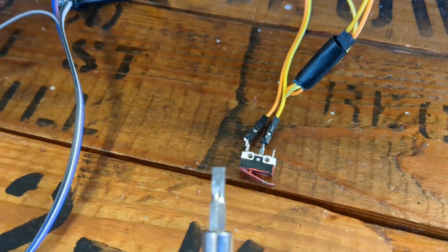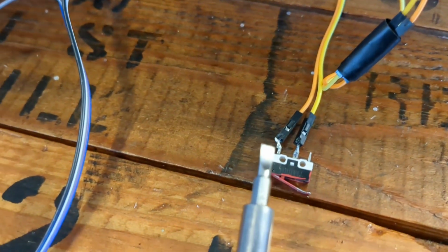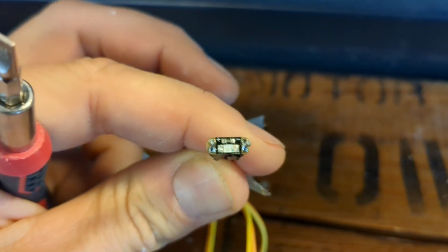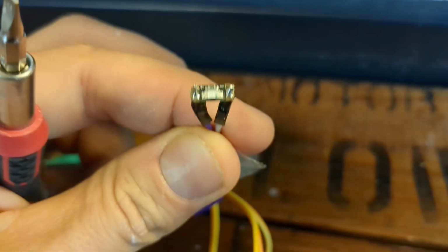That's how we turn Santa on, and he plays a phrase every time we click that button. So the way to hook those up, first you do a little bit of soldering right there, and then same thing over here. The polarity on this one actually matters. So you see there's a plus and a minus on the front of that, and it's got a built-in resistor. Makes it really nice and easy to use.